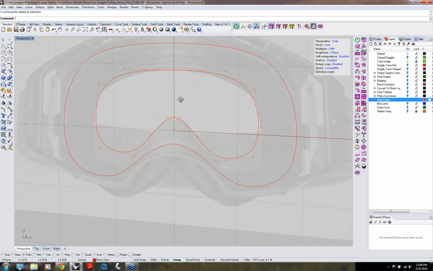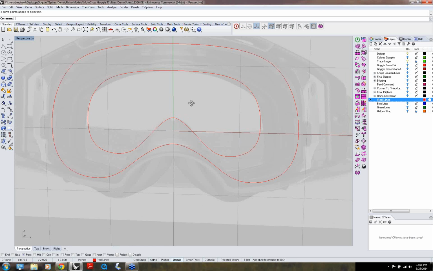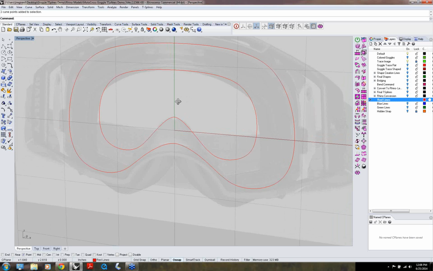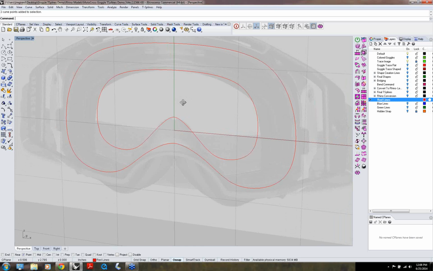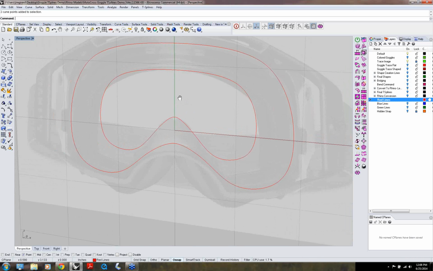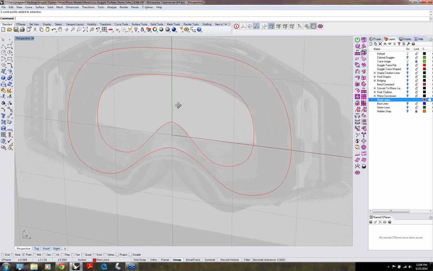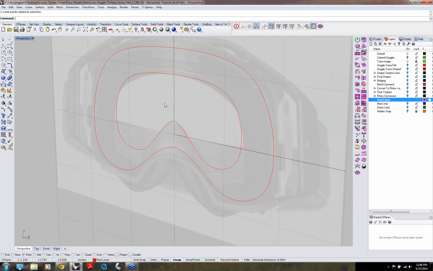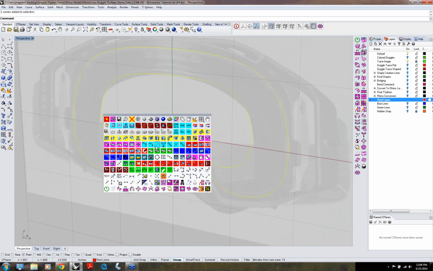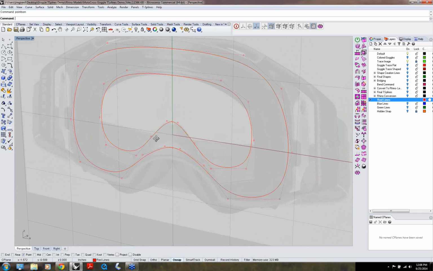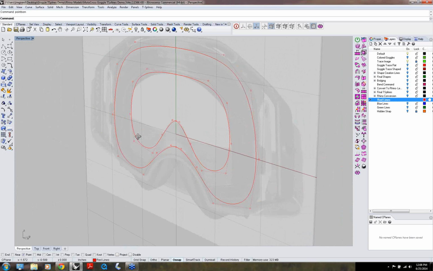And again, this is for demonstration purposes. But if you have your own drawings or underlays, you can be as close and as tight as you want to be. But for the time that we have to do the demo, I'm going to sort of breeze through that. Now, one of the interesting things that I like is I can come over here and turn on the points, and I can begin shaping what I want to do.